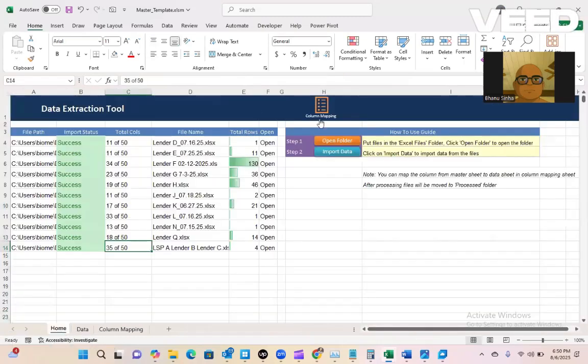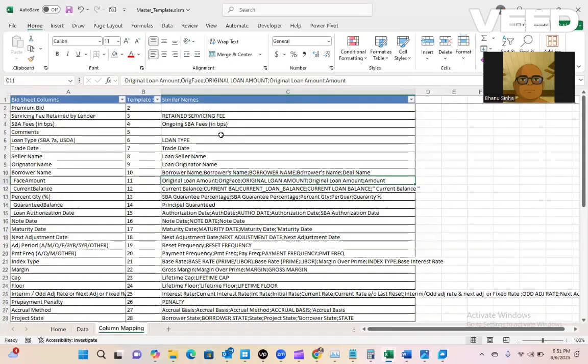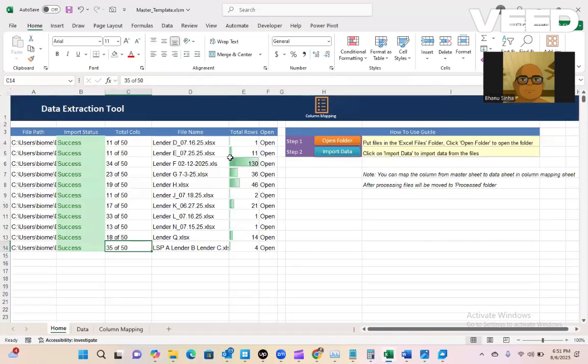In this 3 tab, you can see the column mapping by clicking on this. And if there is any failed item, it will show here. And as I mentioned, number of columns found.